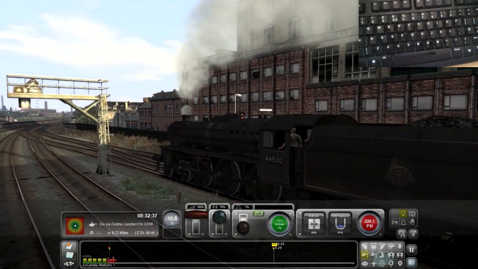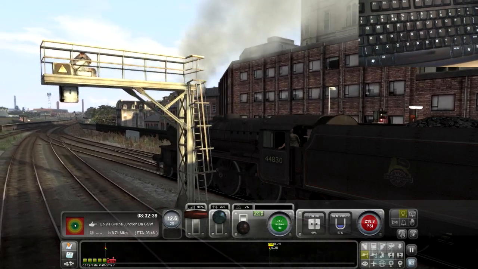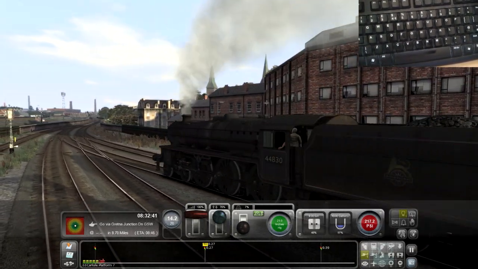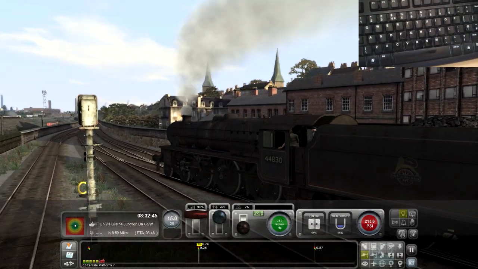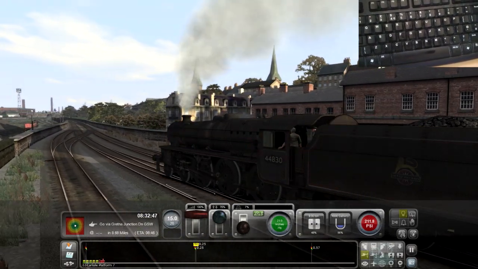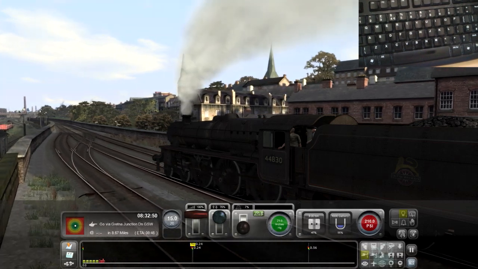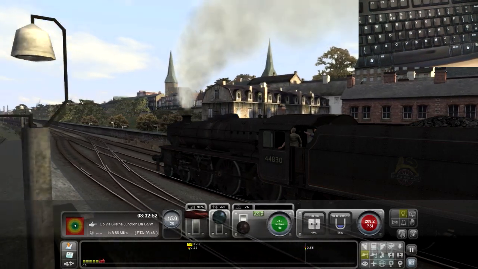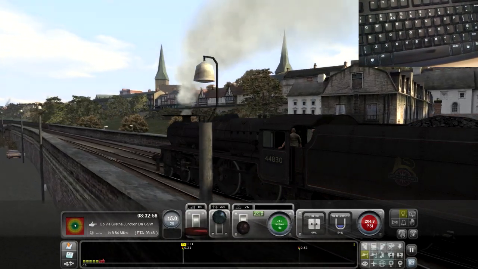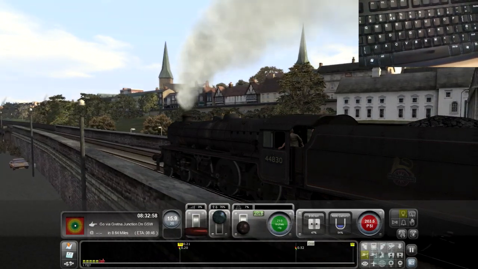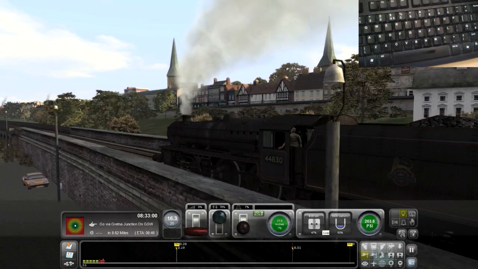and the train is only going to accelerate to a certain amount, and then it's going to stop there, and it's not going to get any faster. There we go, 15 miles an hour. It's as fast as it's got, and it's just stopped there. It's not going to go any faster, but what it's going to do is waste the boiler pressure here, and waste a load of water. So that's not what you want to do, otherwise you're going to come into big problems.